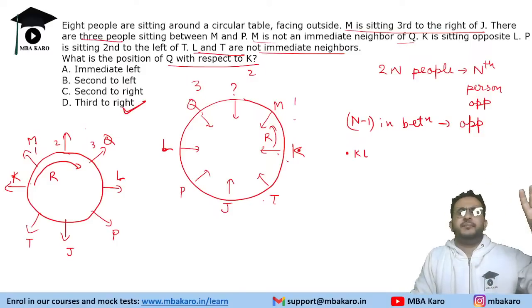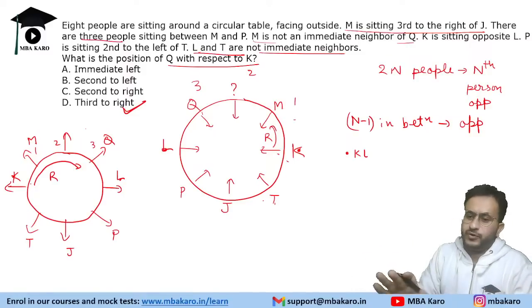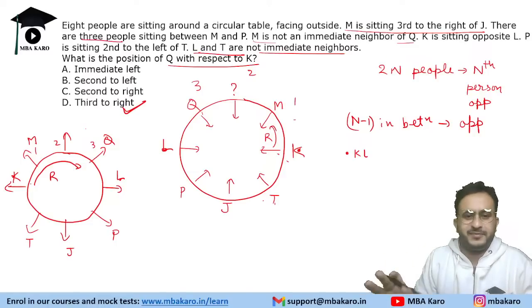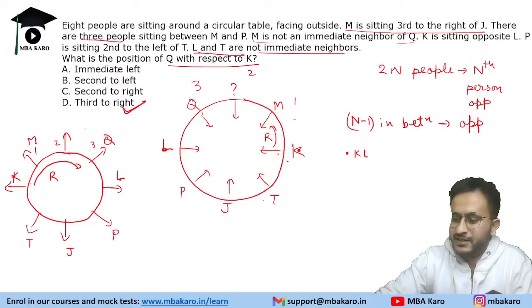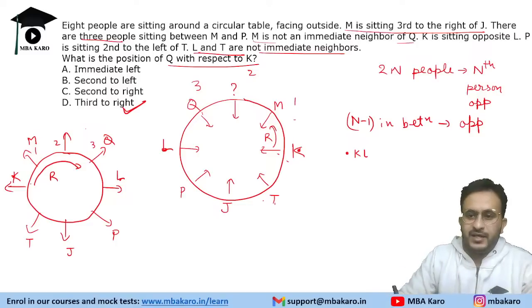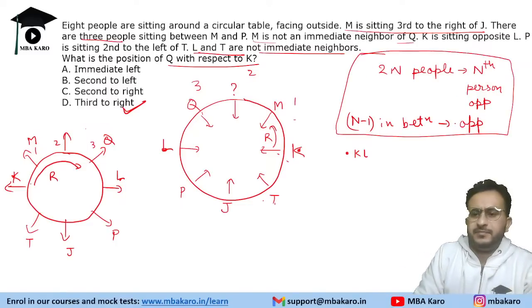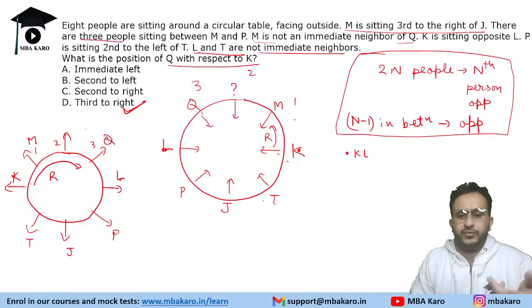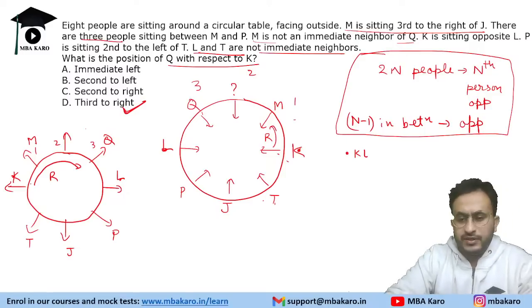Okay, so keep this thing in mind. If they have given facing inside or facing outside, you can make either. Okay, you will get the same answer. I guess nobody else must have told you this thing, or maybe if someone told you, that must have been a great reasoning teacher. Okay, because knowing the nuances of reasoning matters. And also, if there are two n people, and you have some statement like this, directly put opposite. Instead of counting third from the left, count from the right. Anyways, your answer would be third to the right.